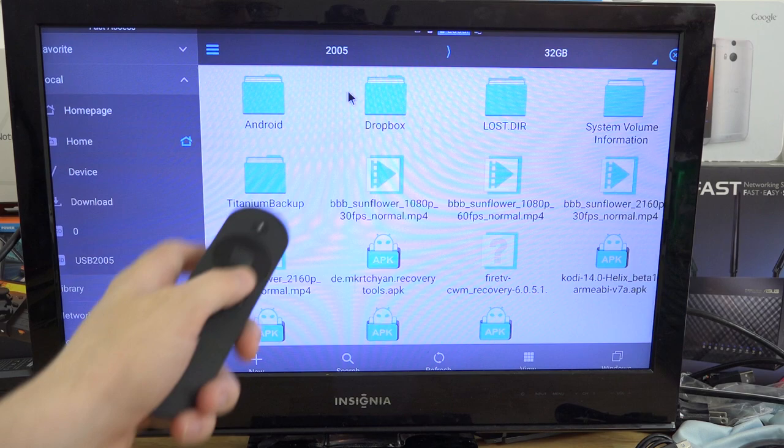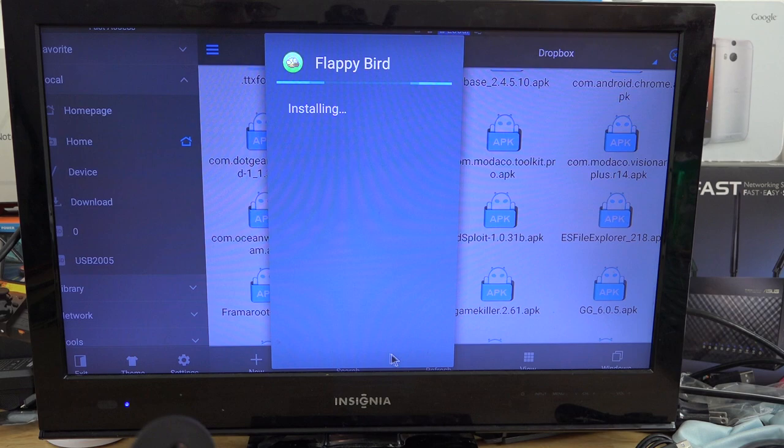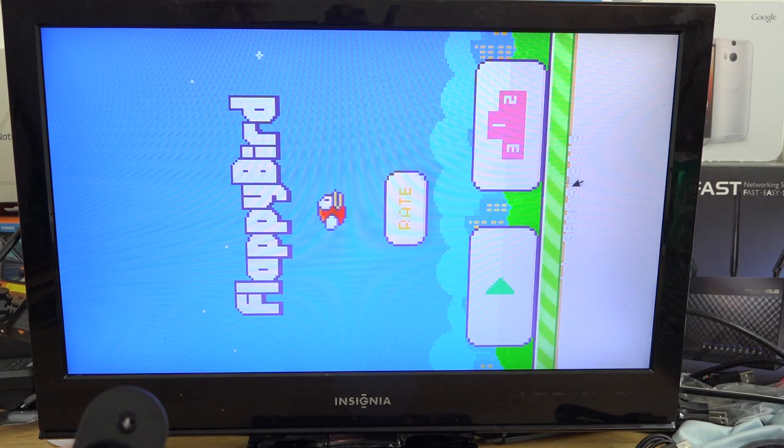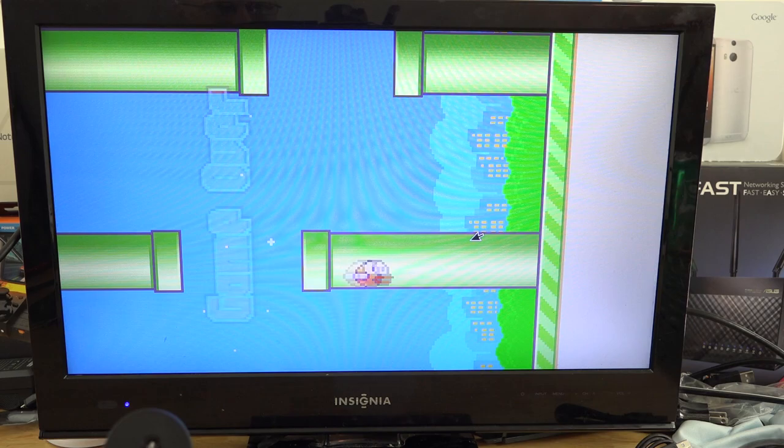And also, I have all my APKs in here, so I can download, let's just do this for giggles. This is Flappy Bird. I just want to try this. There are some apps that people are reporting when they sideload it doesn't work. So, oh my word. Are you serious? Let's go ahead and play that. You gotta tap, right? So, here we go. This is insane. If you thought Flappy Bird was hard before, you should try this.